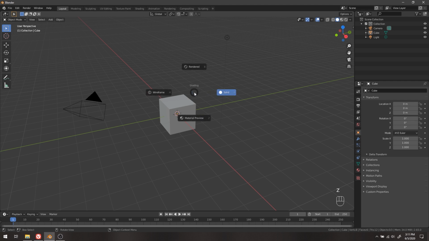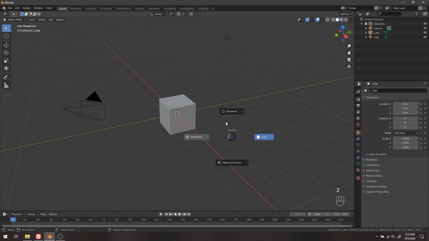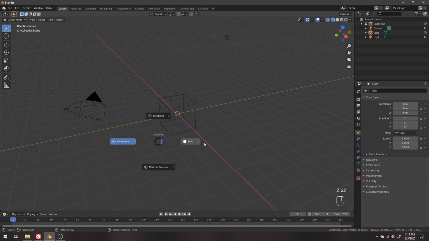And that's because Blender has a few different shading modes that the viewport can display. The first of those is wireframe, then a solid view, what we're looking at now, and a rendered view, which renders it as the camera will see it, and then a material preview, which you can think of as Keyshot's fast render setting. In order to switch between those, you can press Z, and then you get this pie menu, and you just go to the one you want and release Z.